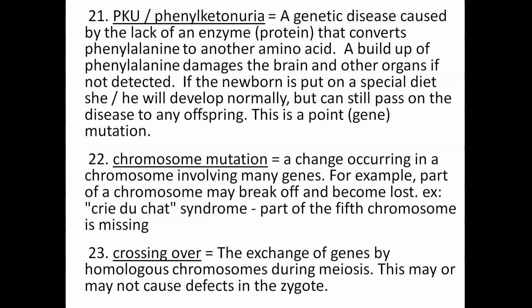PKU, phenylketonuria. This is a genetic disorder that all babies are tested for. If you're born in the hospital, all babies are tested for this at birth. They do a little heel prick. If you have PKU, phenylalanine builds up. When you're consuming breast milk or formula as a baby, you're going to have phenylalanine in that. People that have PKU can't break down phenylalanine, and when phenylalanine builds up, it can cause brain damage.